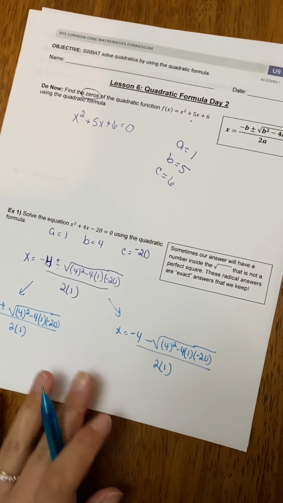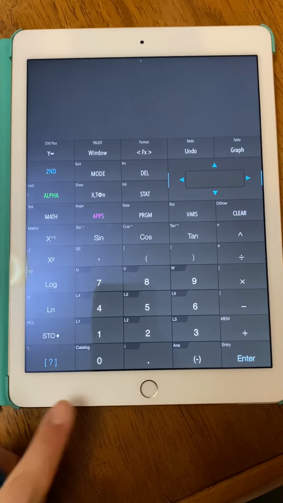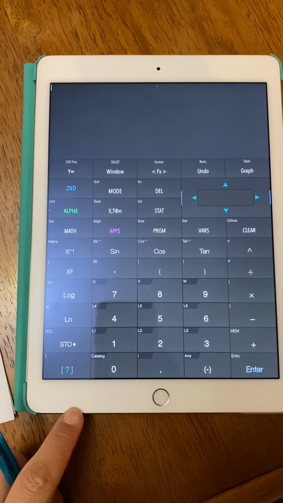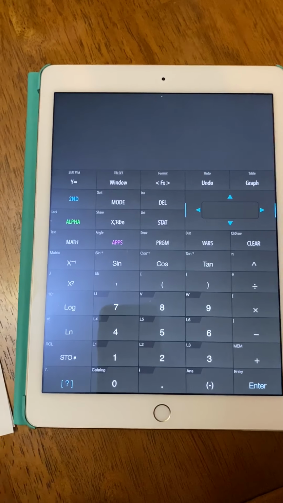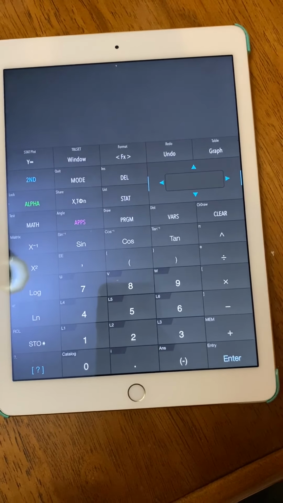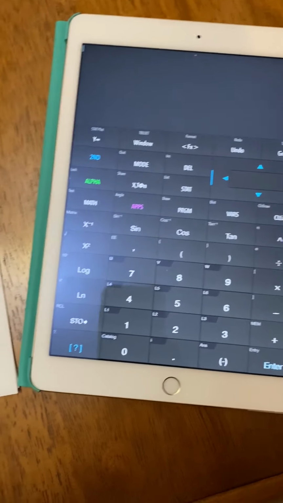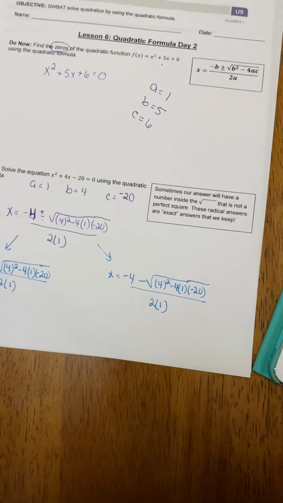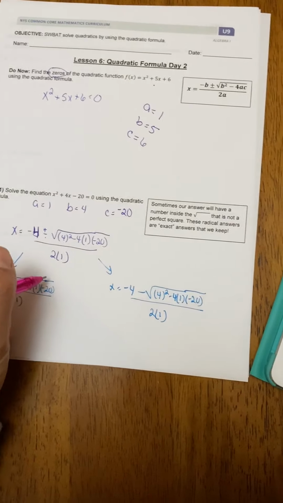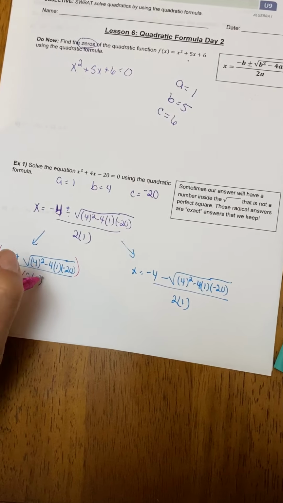All right, now we're going to go back into the calculator. Again, I'm using the app version that I had messaged you guys about. You can use the one that is just like our calculator. I'm not going to go over that because we've been using our calculator a whole lot throughout this year. This is a little bit new. So remember, just a reminder from yesterday's lesson, lesson 5, is that when we're typing this into the calculator, the numerator needs its own set of parentheses and the denominator needs your own set of parentheses. Okay, so I'm going to utilize that in the calculator over here.